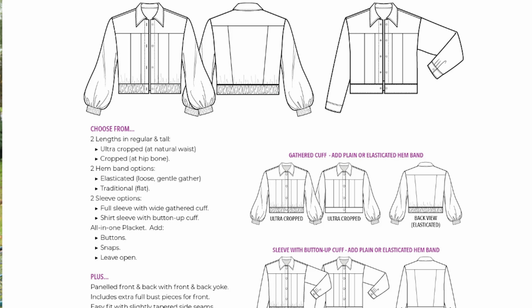But I think velvet would also be fantastic in this little panel jacket too. And I think it looked gorgeous how she showed it with the fit and flare dress. That's such a popular Pattern Emporium pattern. The fit and flare, the way that it fits the body and flares out at the waist, this kind of little jacket would be the perfect accessory for throwing over and adding on if you're wanting something for when it gets a bit cooler at night time. And it also helps you with the versatility of the wardrobe when you've got little things to throw over your things like your t-shirts like me here today.